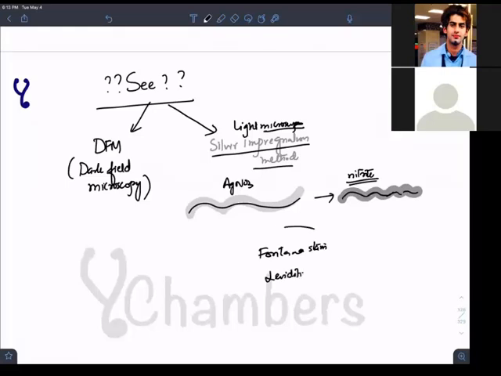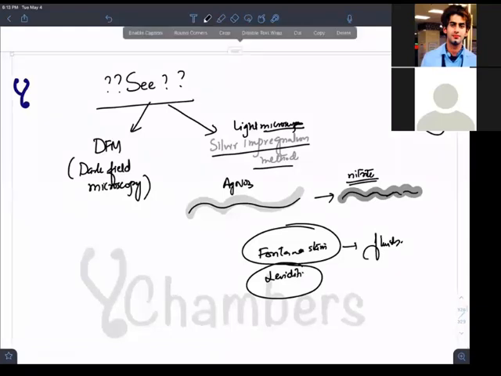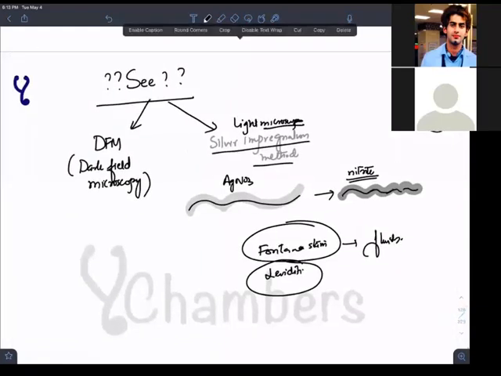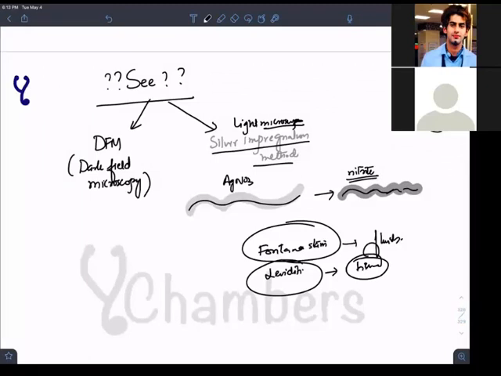Now you have a sample. Where to use the stain? I will tell you that also. If you have a sample that is fluid, that specimen which is fluid, you will use Fontana stain for fluids, okay? And Levaditi stain for any solid tissues, okay, tissues. So for fluids, you will be using Fontana stain, and for tissues, you will be using Levaditi stain, fine?